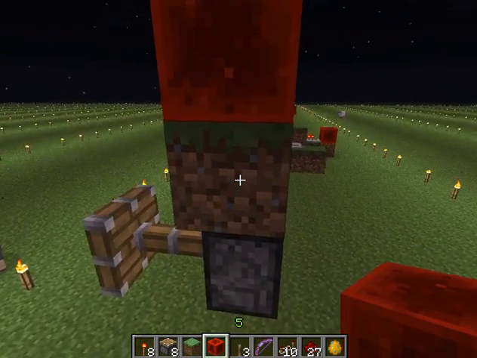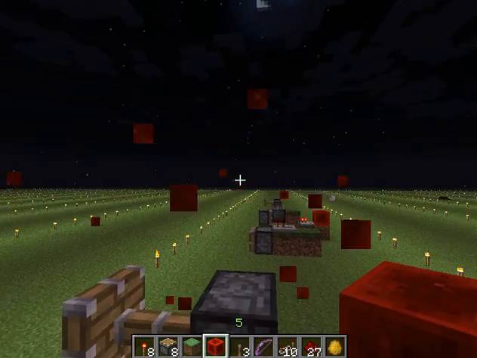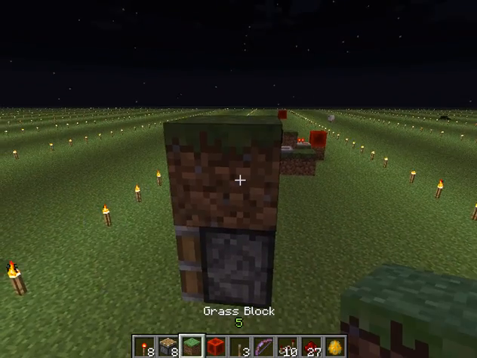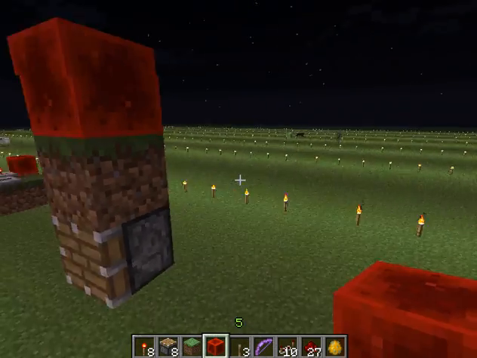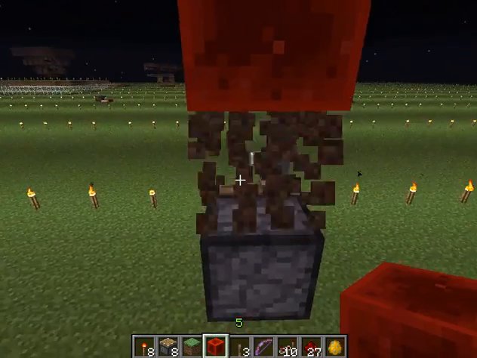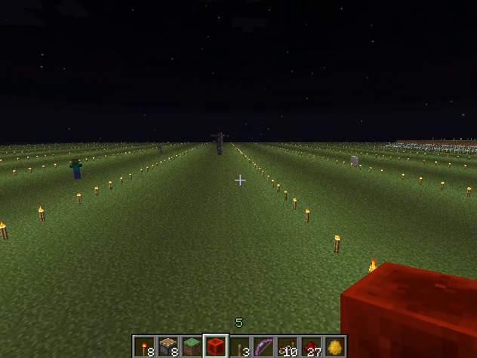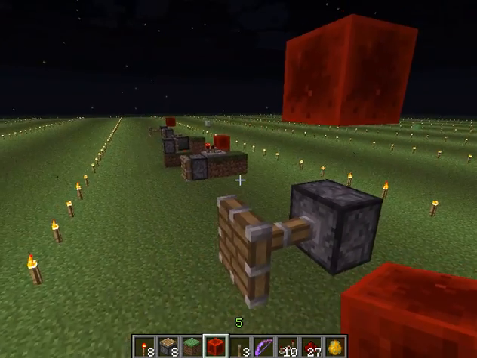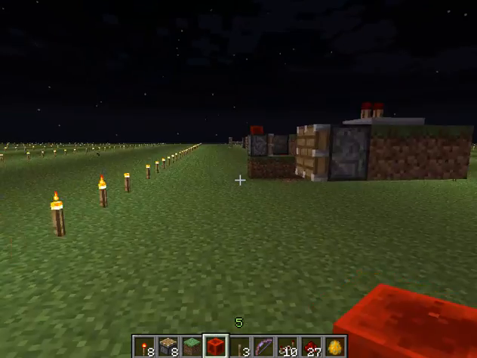You can look at other videos for a complete list of those. So yes, and this one 2 spaces above is similar. It will power the piston but not update it. So you have to update it yourself. Okay, so that's everything. Those are all the ways that a piston can be powered.